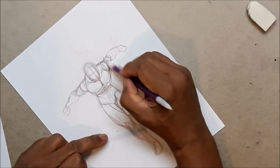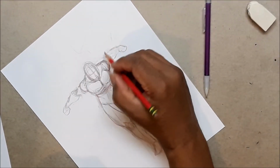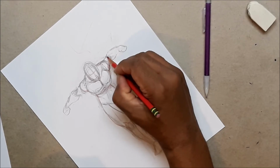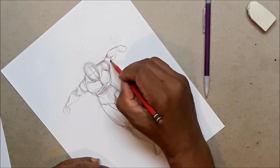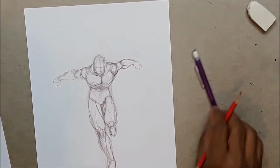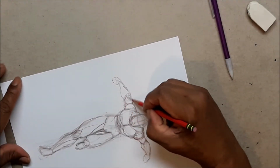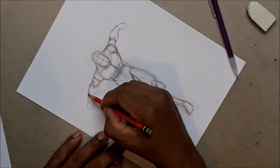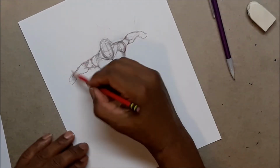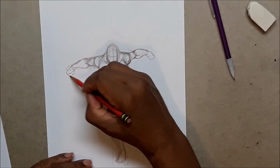And then here we go with the hard part. Let's erase some of these lines. And then we have my bicep. Maybe you're not going to see much of it. And then we have the forearm that comes out of that. And this line actually goes to the thumb. Make that wrist a little bit thinner. And we have this again. And of course that split. And then that hand down. And you know, he could be holding a knife or a couple knives or something just for dramatic purposes.